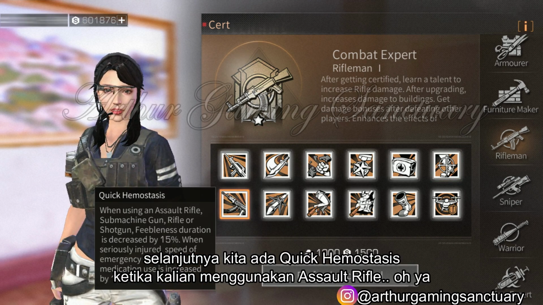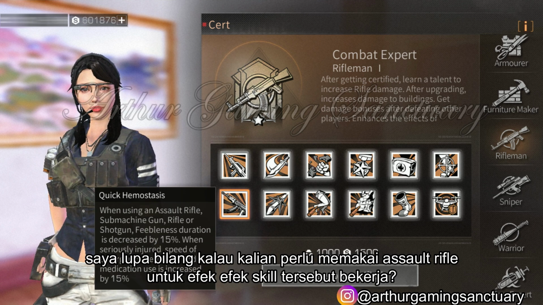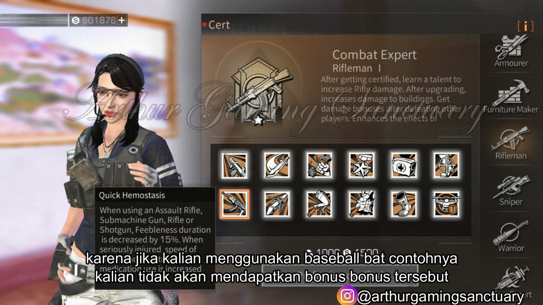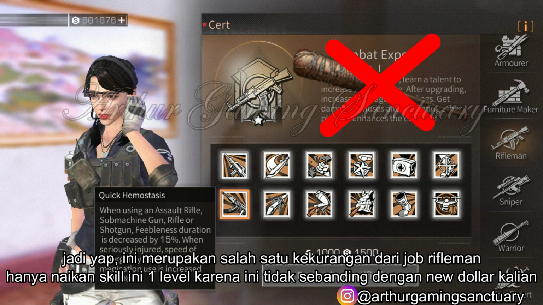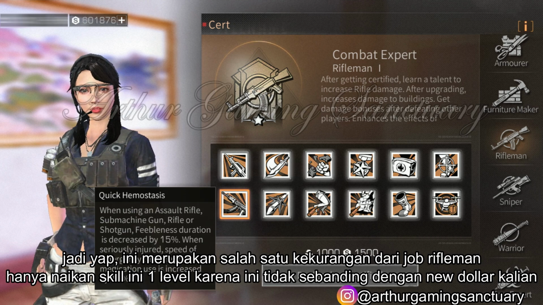Next we have Quick Hemostasis. When using an assault rifle, oh yeah, did I mention that you need to equip an assault rifle for these effects to work? I mean, if you are equipping a bat, for example, you won't get these bonuses. So yeah, that's another downside. Anyway, just level up this skill once, since it's not worth your new dollars.